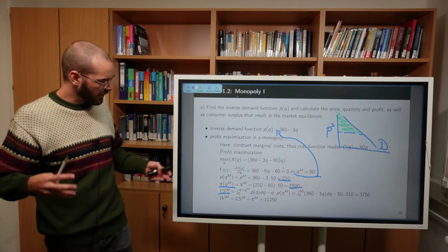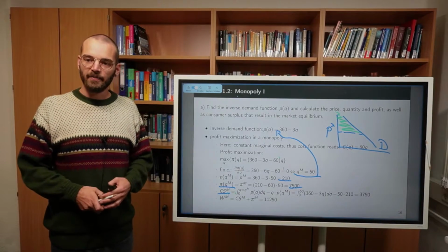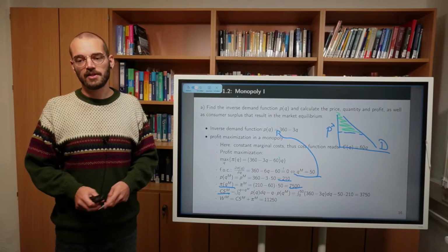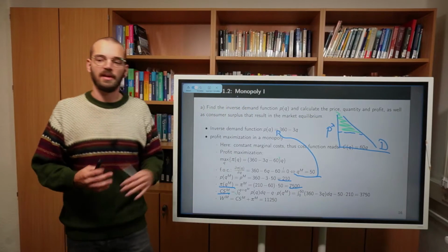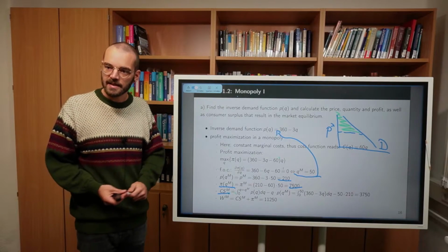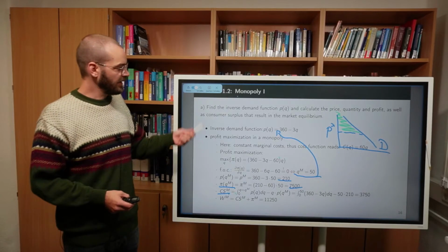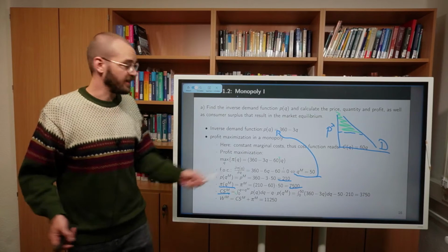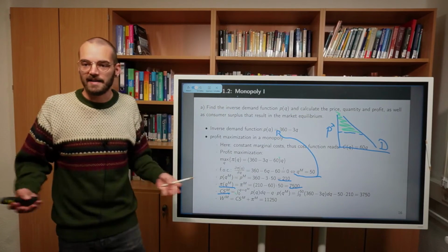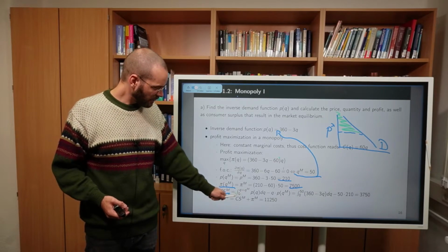Again, we are relying on the more general expression where you calculate consumer surplus as the integral below the demand function and above the market equilibrium price. But knowing that in this case, again, the demand function is a linear function, you can simply calculate this triangle as a triangle without relying on the integral.